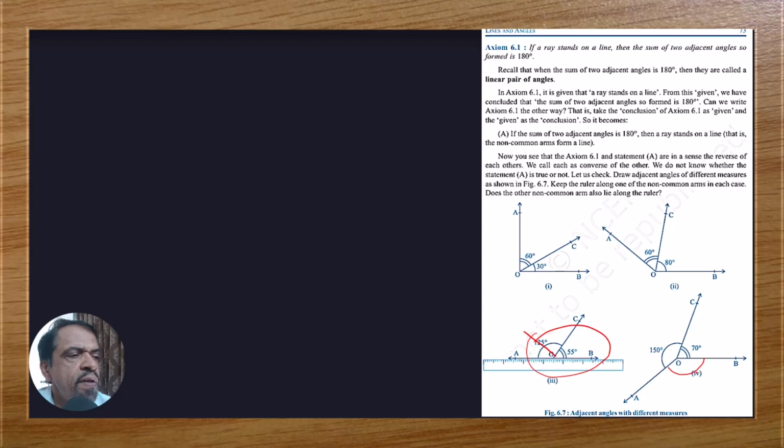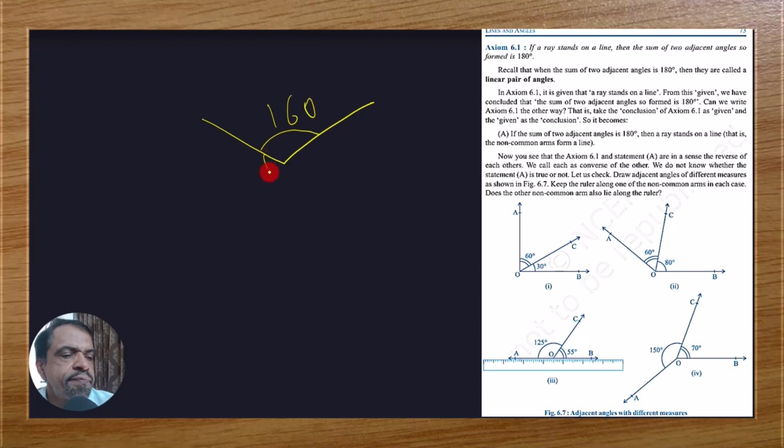Now see, this is 150, an obtuse angle, and this is an acute angle, and this angle we will say is the reflex of these angles. The total angle sum at this point, the center, is 360, and the remaining angle is called the reflex of the other angle. Suppose this angle is 160 degrees, so this angle will be 200, because the total central angle sum is 360. So 200 degrees is the reflex of 160, and this is a reflex angle.